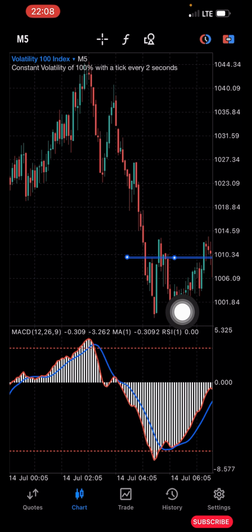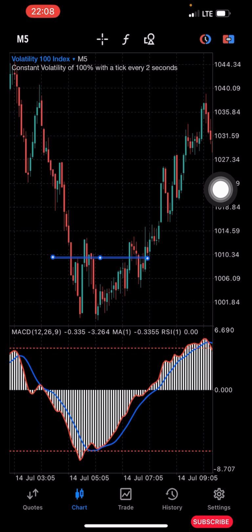You took your buy, stop loss below this place. So if your stop loss is close, this downward movement would have taken you out. Then maybe you take your re-entry around this area again, stop loss below this structure, and you can see that it will go your direction. So this strategy, based on the backtesting, I see that it's a very good strategy. What I want you guys to do now is to backtest the strategy very well, make sure that it's working for you. Don't just take my word for it, do the practice yourself, make sure that the strategy is working for you before you go in with your hard-earned money.